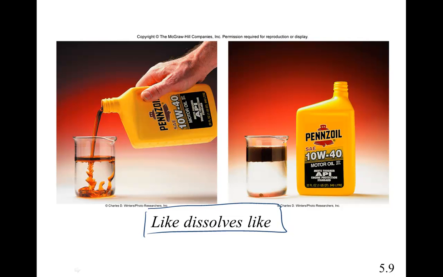So in this picture, we have the polar covalent water, and we have the strictly covalent oil. And so polar covalent water is not going to dissolve covalent oil. So that's why we see this, there's no mixing here. Here's the oil, here's the water. Now, if I wanted to dissolve the oil, what would you dissolve the oil in? Well, if instead of this being water, it was gasoline, gasoline is a covalent compound, then the oil would dissolve in the gasoline.